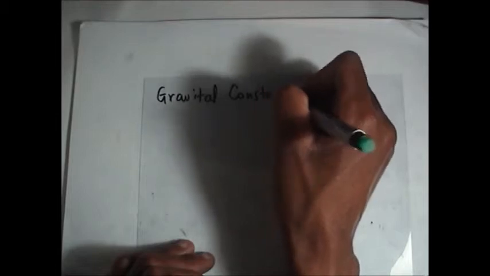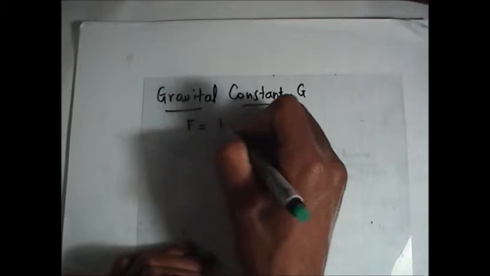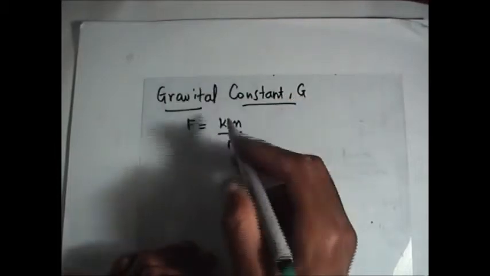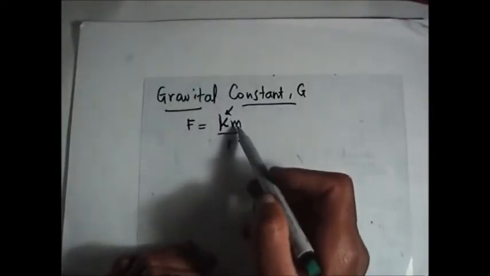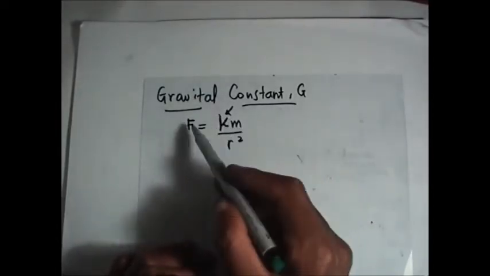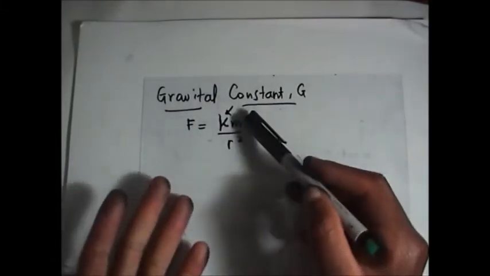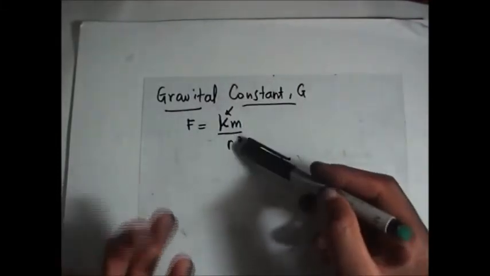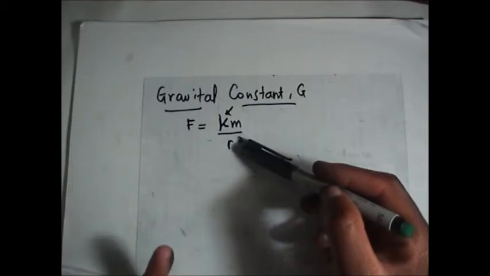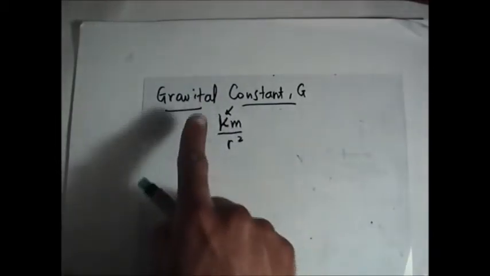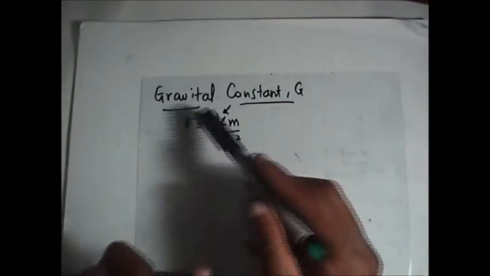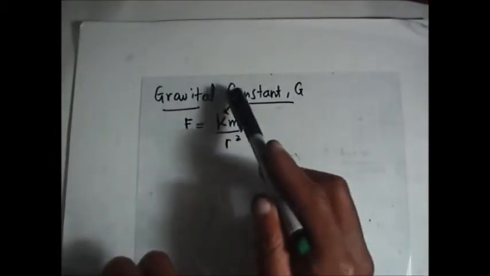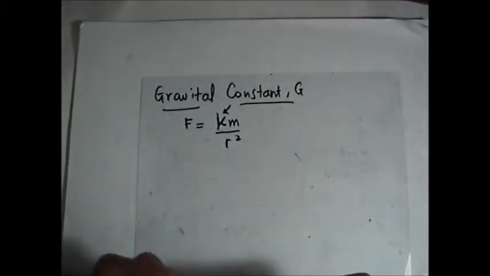You remember his formula? His formula was F is equal to K m over r squared. So he needed to find this K, so that someone could say, I'm calculating the force of gravity on a mass of 2 kgs at 1 million kilometers from the Earth. With a universal K, a constant that doesn't change, this gravitational constant, someone would be able to calculate force. So he set out to calculate this K.